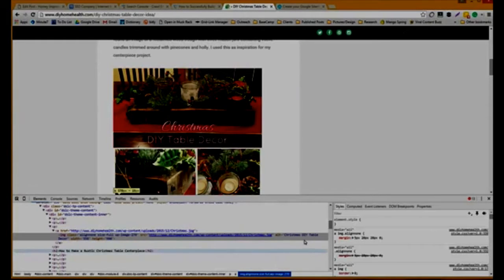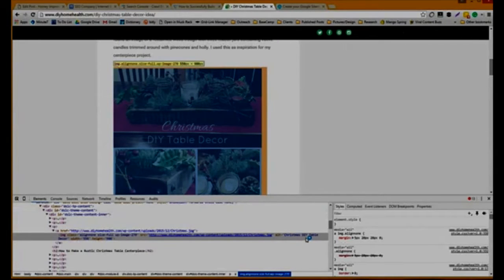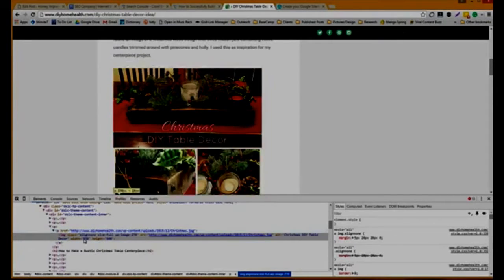Alt tags are for people who are blind, and so when they look at computers, the computer talks to them, and it will basically read off your alt tag so they understand what the picture is. And even we can think of Google spiders as kind of blind because they can't see that image. They have to crawl it using the alt tag to better understand what that image is about. So what you're going to do also is make sure that it's not just a description. You can have way more than just these like 4 words that you have here.